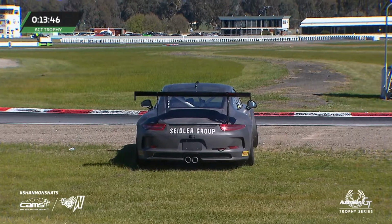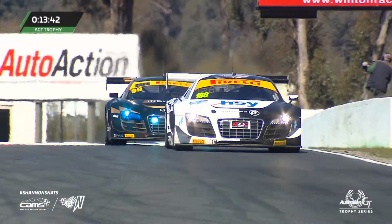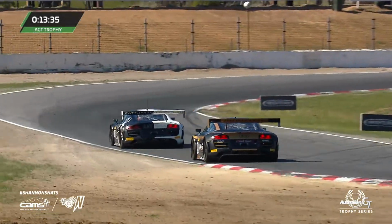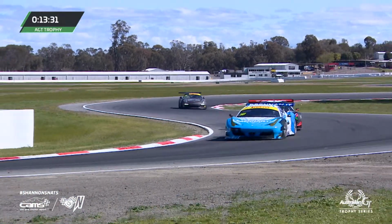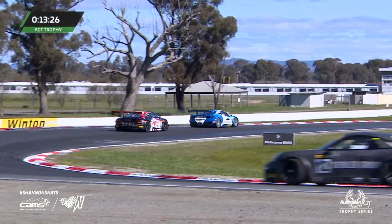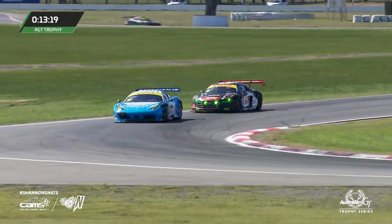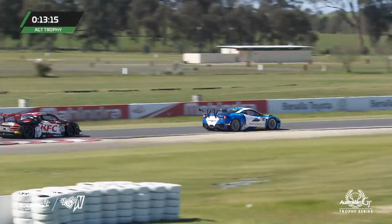Another spin there for Luke Seidler, same place as earlier on as well. Tricky little corner, that one, isn't it? Because the car's loaded. Because you come out of the sweeper and you're loaded going to the left, then the track rises and falls, and you've got to start braking at the same time as the car's getting light and you're changing steering angle. It's hard. You forgive them for going off there because it's very, very busy and you're going down through the gearbox. Which with these things, just a click of the fingers, but... well, not in that car, it's not. No, it's actually a gearbox car, right.